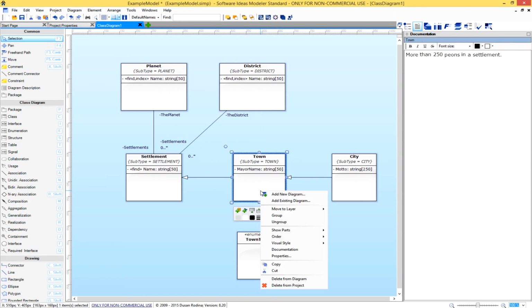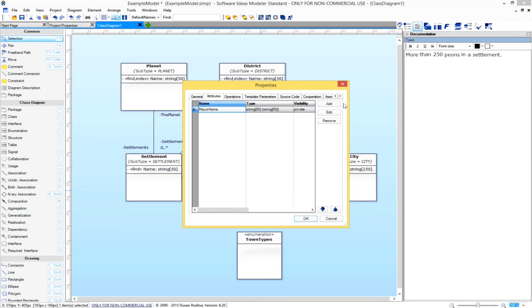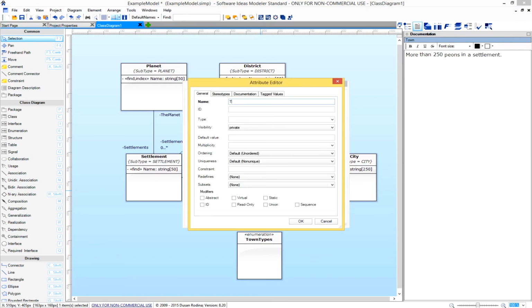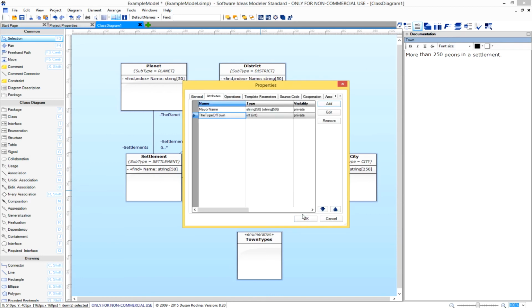So to make town types work, I have to go into the town, and I'll set the attribute. I'll create an attribute called the type of town. It's going to be type of integer, and the documentation will read historical or current state of the town.